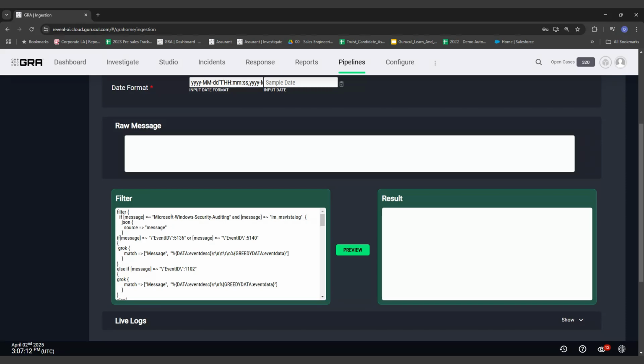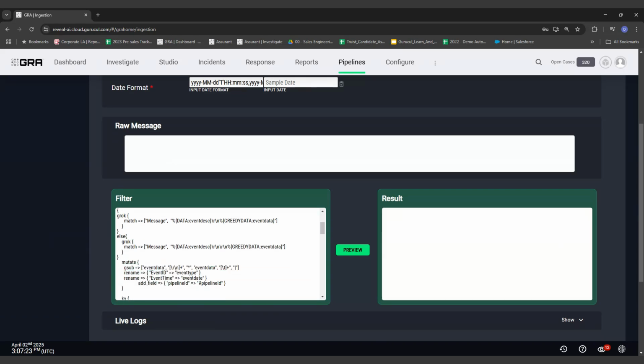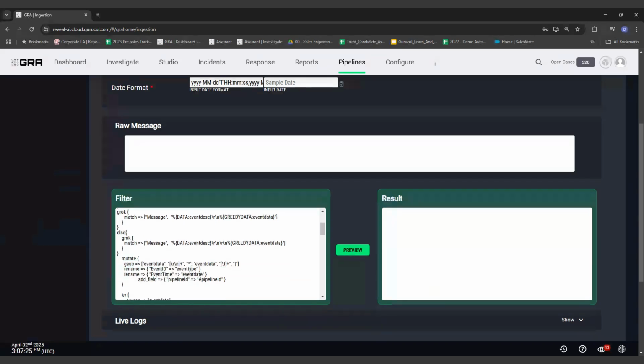So we're going to go in and create a pipeline, and you can see here that we've reduced the pipeline while keeping it with high fidelity. As we go through this grok filter, you can see a number of things happening.